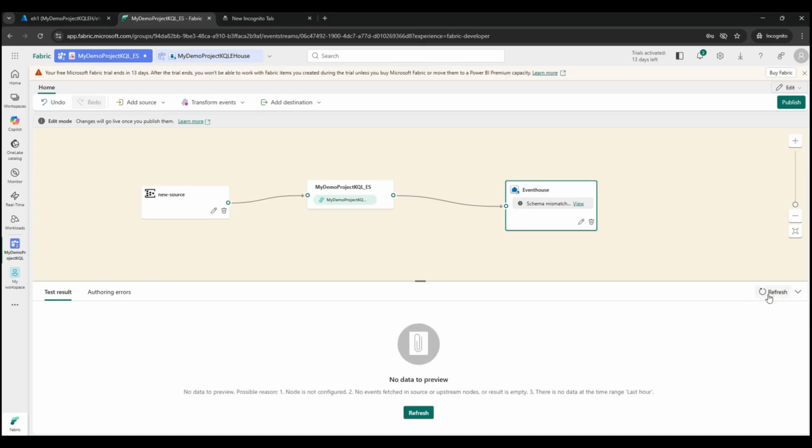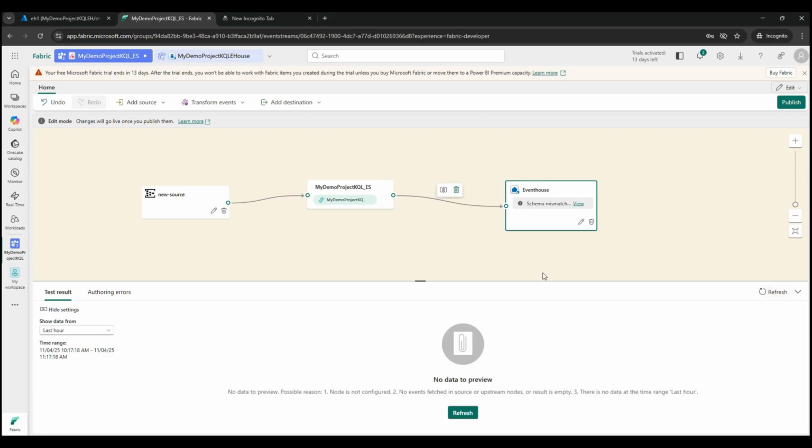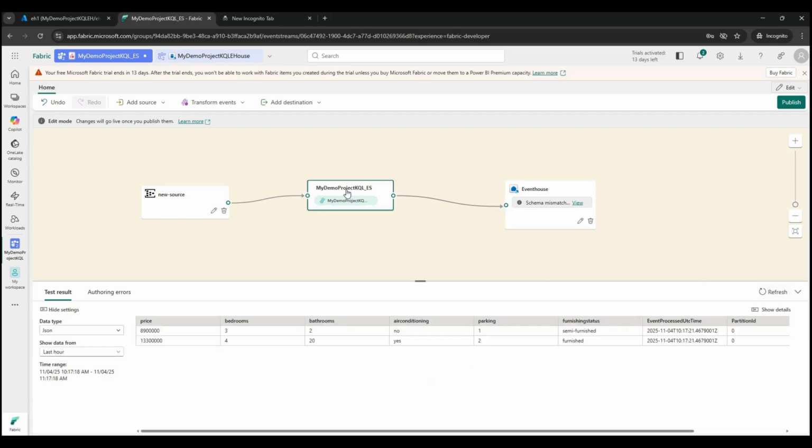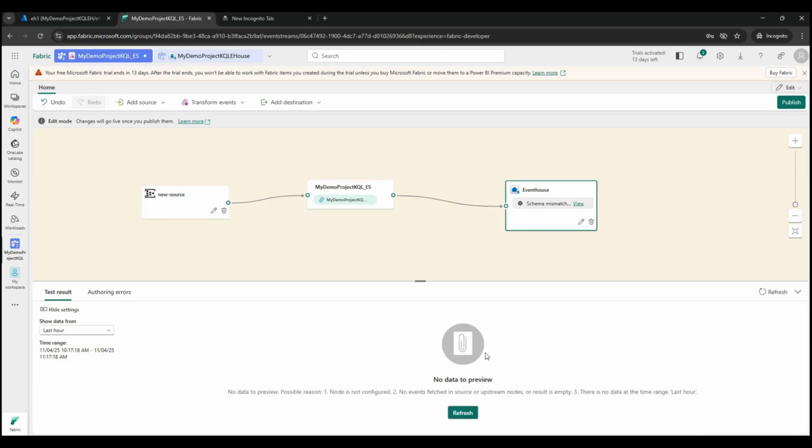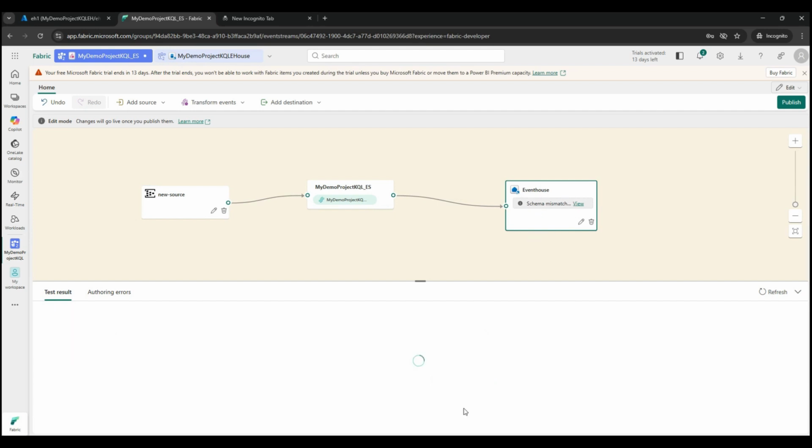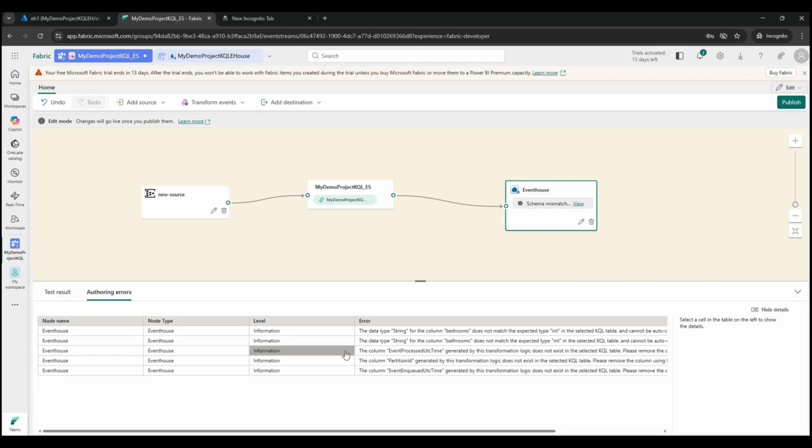It takes time. You have to wait. This, and a schema mismatch. Yes, the schema mismatch is something like this.